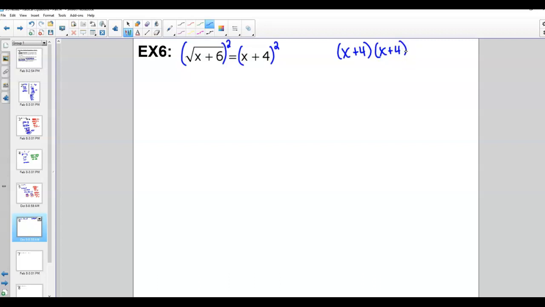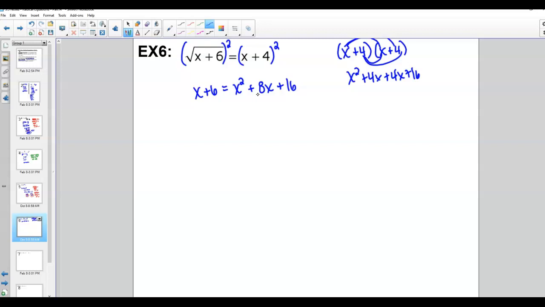And hopefully you can do this in your head so you know that left-hand side is just going to be x plus 6. The right-hand side you can square the first, multiply these two together and double it to get an 8x in the middle, and then square the last. There. If you can't do this in your head, go over to the side. X times x is x squared plus 4x plus 4x plus 16, and that'll give you this expression that you have here.